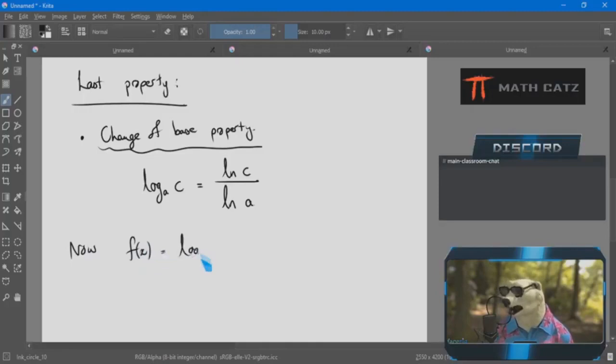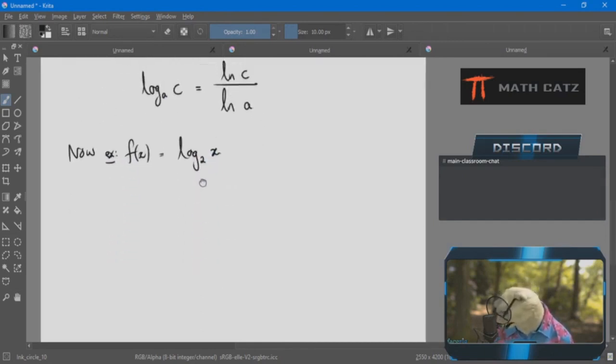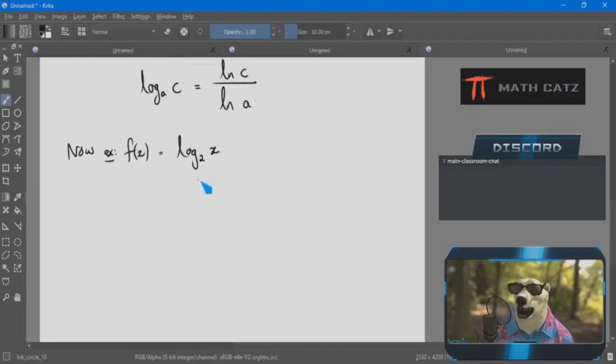let's take our general base log function. Let's take 2. Let's just make an example here. I find 2 to be surprisingly easier to look at than a, though there's no difference. So now what I'm going to do is I'm going to say, well, I don't know the derivative. I don't know what to do here. I'm going to rewrite this to a base e, to the natural log. Then the top one is still the original input, and the bottom one has the 2 as input, not base anymore. The base is e now.